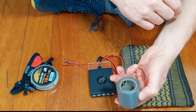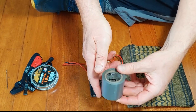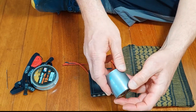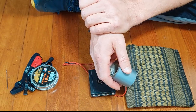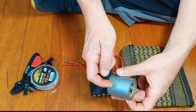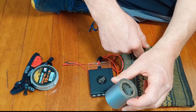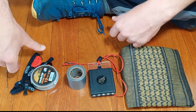The next C is cargo tape or duct tape. I've got a small roll here — it's a multi-use item. You can use it for making things, as a bandage for strapping large cuts, or for fire starting, as it actually burns really well. You can roll up pieces to help get a fire going.